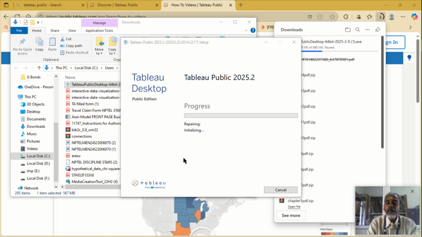Remember, you need a computer with at least 8 GB of RAM to work with Tableau. My system configuration is not a high-end configuration. It is an AMD processor. Mine is an HP 245 G5 laptop.